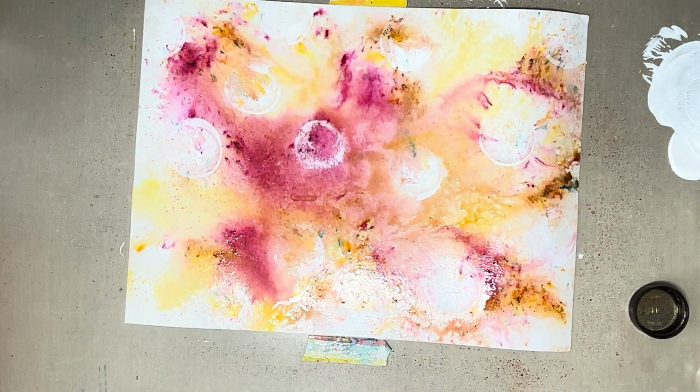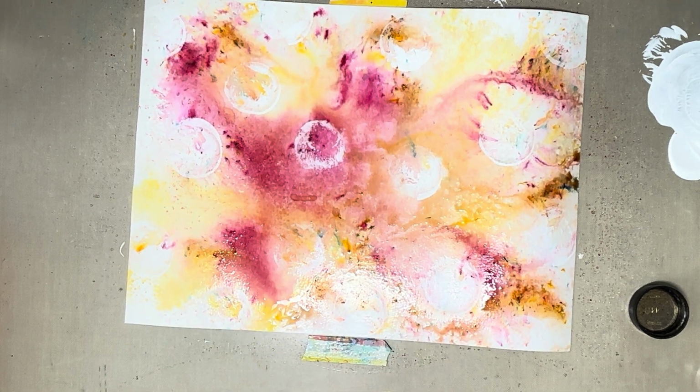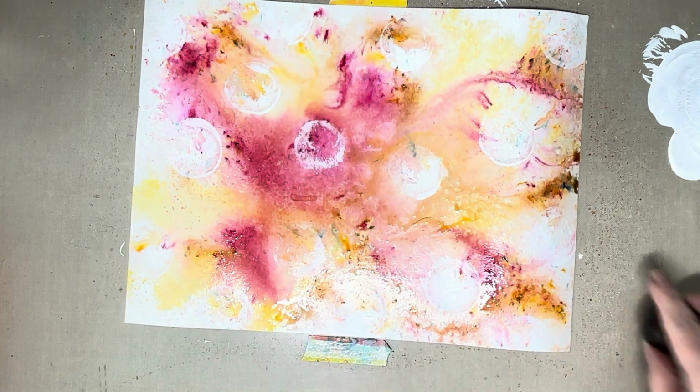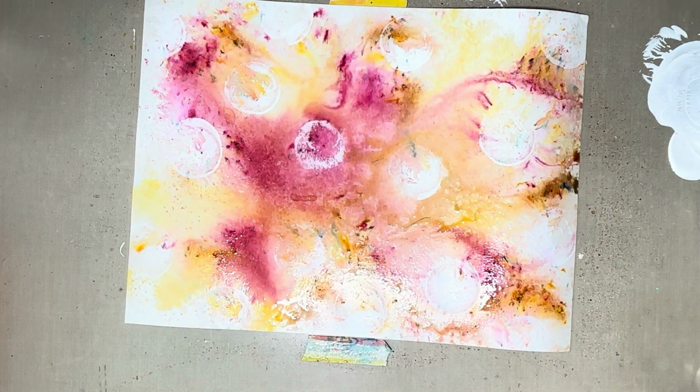I think I need another paper towel. Do we need a different color on here? Maybe, do we want to try this color? Tibetan Poppy Teal. I'll try it, but I think I want to dry it first. So I'm going to pause you a sec.